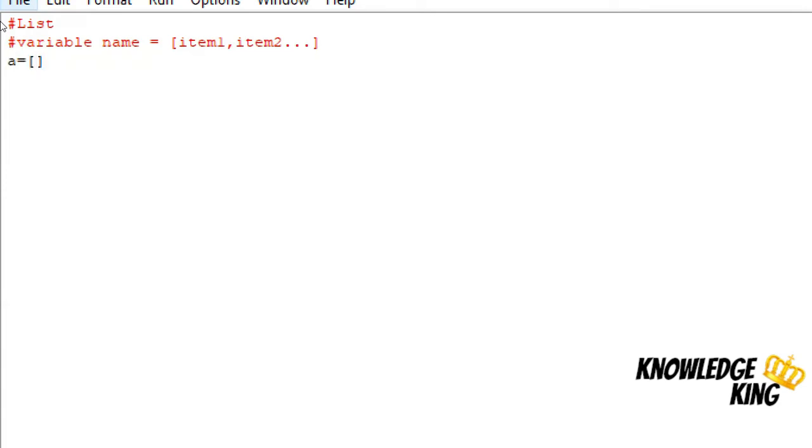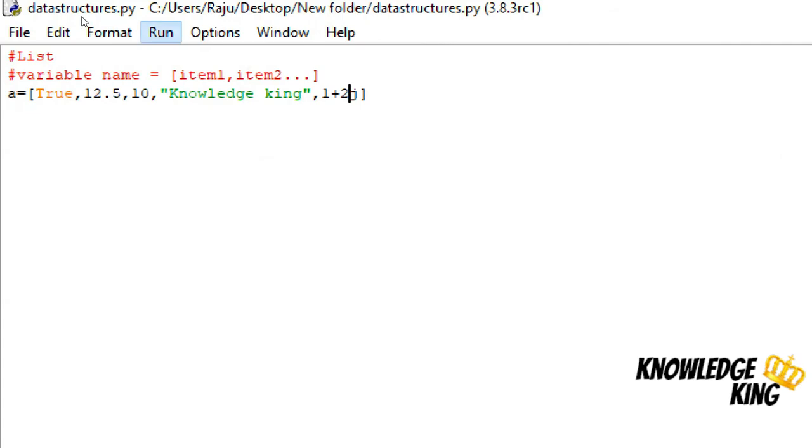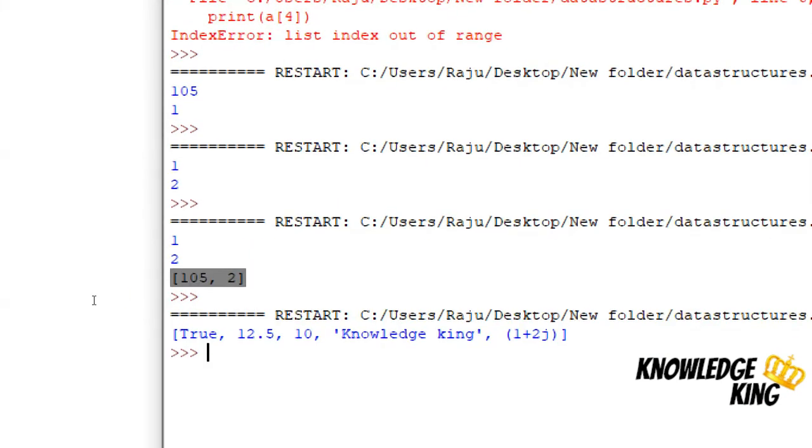A is a list which has a boolean data type, a float data type, an integer data type, a string and a complex number, and I'll save the program. I'll run. I'll print A. As you can see, it printed successfully. Means list can contain different types of data types.